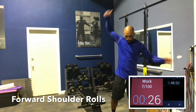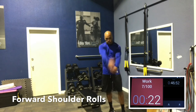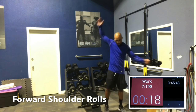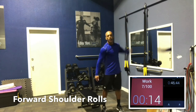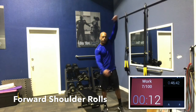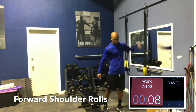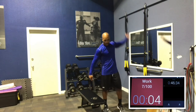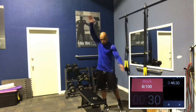Shoulders can be damaged very easily. They're one of the more complicated joints of our body. They move in multiple directions, so injuries are very likely if we don't get them warmed up. So right arm swings forward, 15 seconds, and then left arm swings forward, 15 seconds. Good job, guys. Here we go. 5, good work. 3, 2, 1. Now right arm backwards.